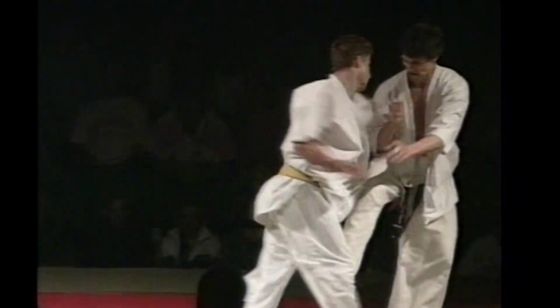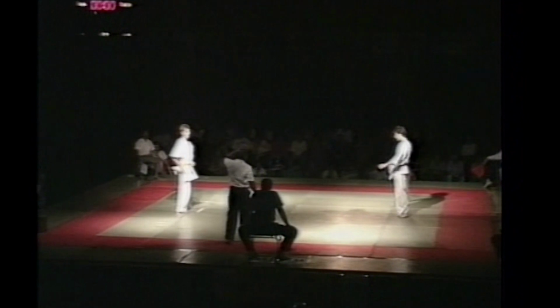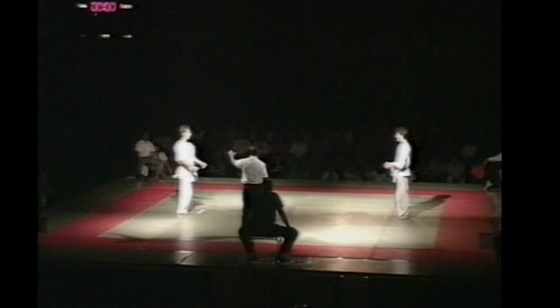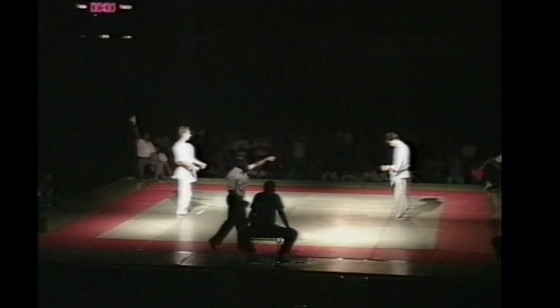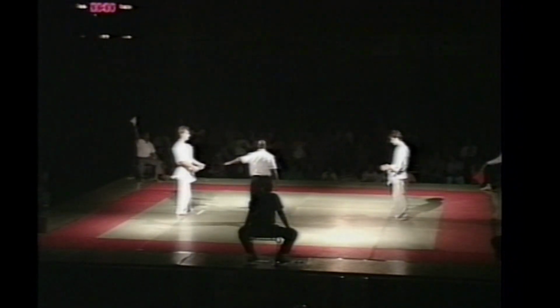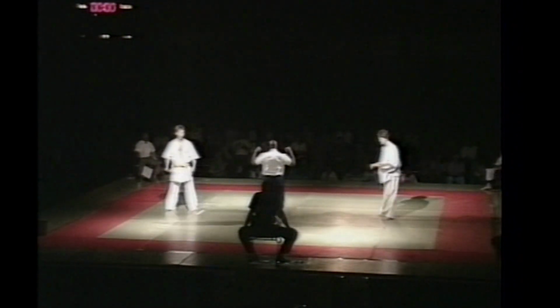Unless there's a radical turnaround in the flow of things now, I think the guy in the yellow belt is definitely going to win this competition. So it's over to the judges, so just wait and see. Yeah, all judges in favour of yellow. That's a very fair decision. He certainly turned it on when it was necessary.